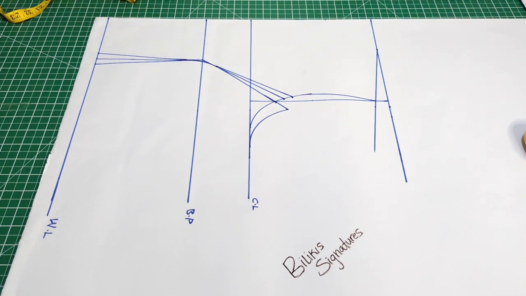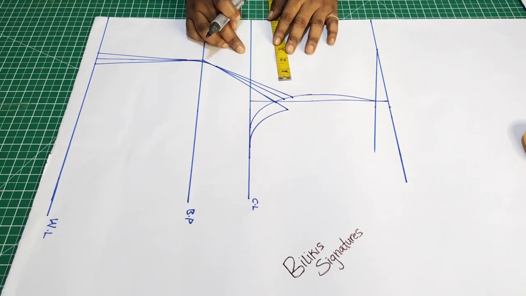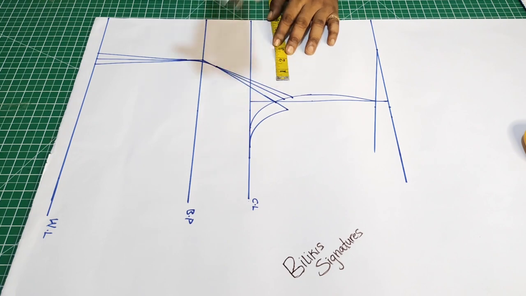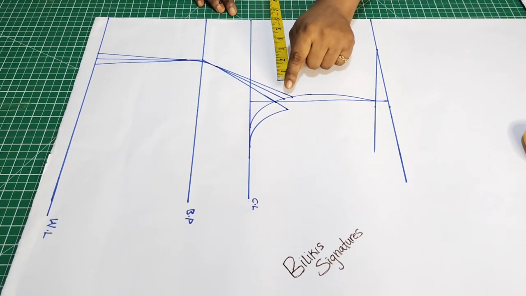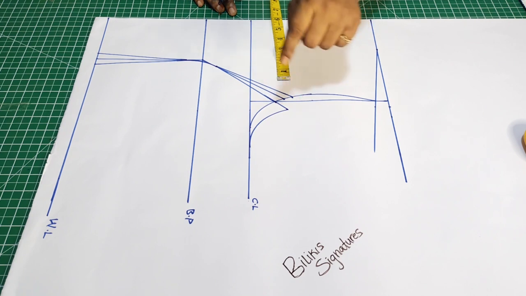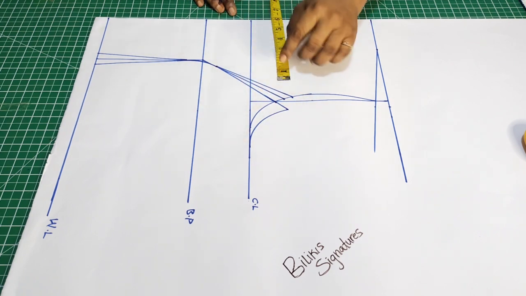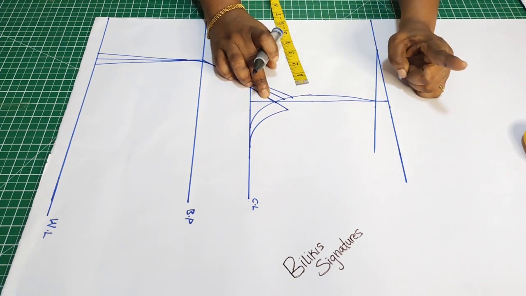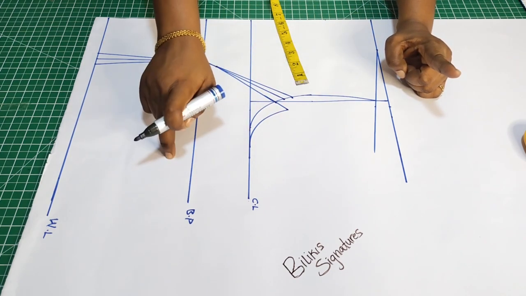So now let us just add the same allowance. Now, initially, the bust measurement is 38 inches. When you divide by 4, you're going to have 9.5. So note that. Now, we are taking some dart off, and whatever is taken off has to be added back. So here we took 1/2 inch on both sides, which is 1 inch. That is going off. That has to be added back.